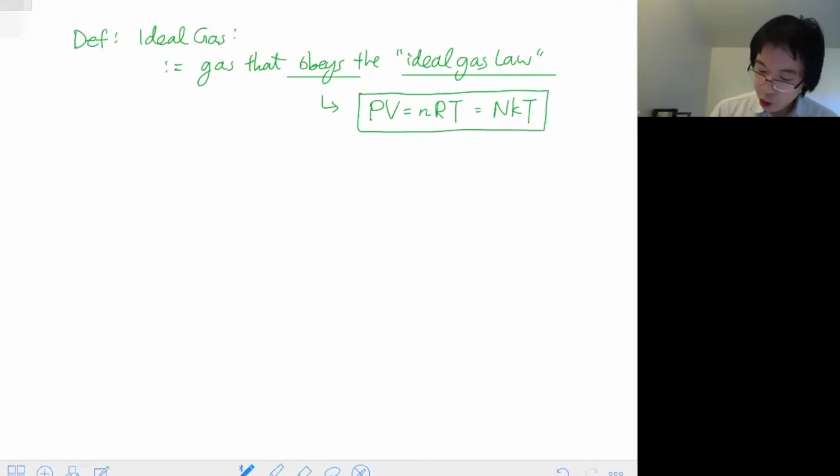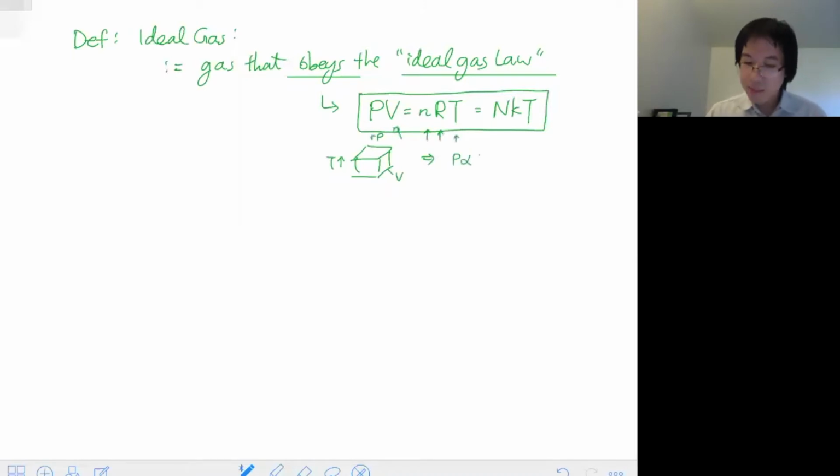But what this tells me is if I have a box of gas, and if I increase the temperature of this and keep the volume constant, then pressure is proportional, because let's say the number of molecules is the same, this is a constant, and if I increase the temperature, the pressure will increase, right? So this is proportional, okay? And this time, I allow the volume to vary. This is the gas, I increase the temperature, so it's going to expand from here to here. There's a valve in between that can expand freely. What is the relationship? The volume is actually proportional to the temperature, right?